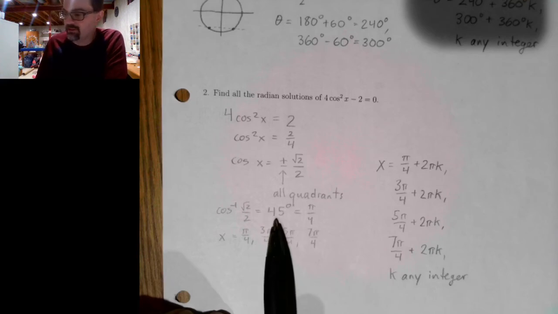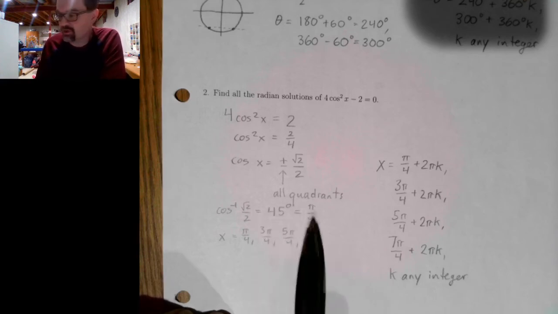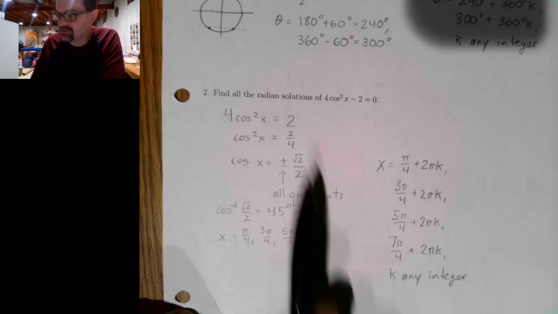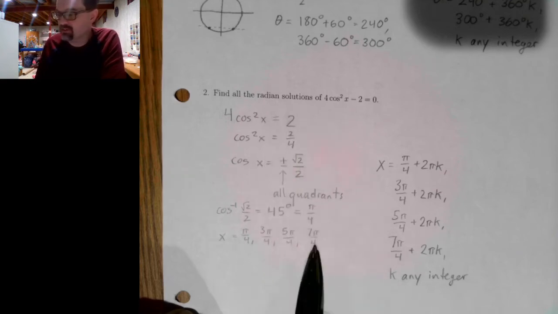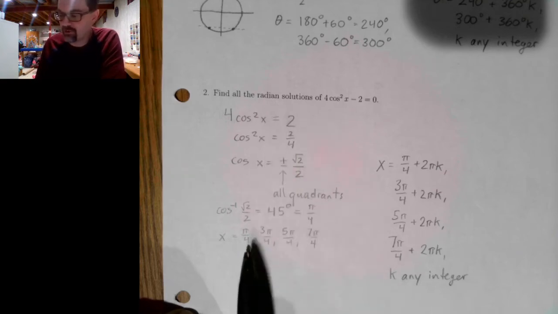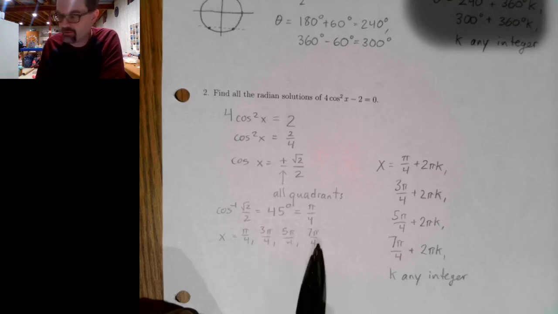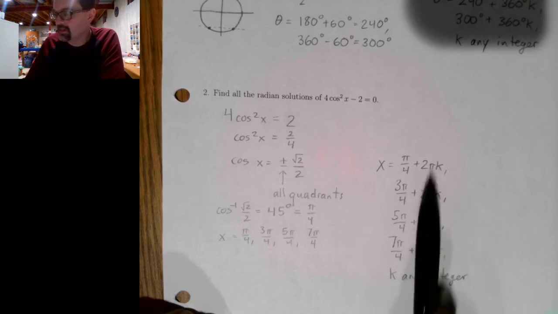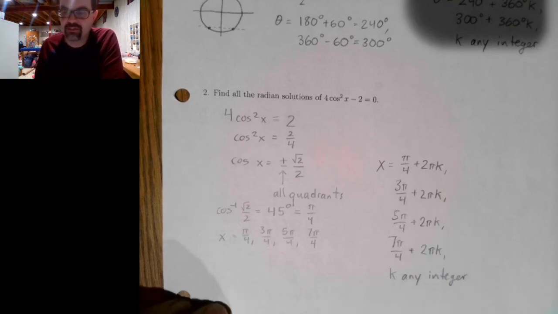So now then you can think of it as, well, the reference angle in the first quadrant is 45 degrees, or pi over 4. And if you just whip around the other 4 quadrants in radians, since we're talking radians here, it's these 4 guys. And this is the 45, 135, 225, 315, those guys. But since we're talking about all the solutions, add 2 pi k to all 4 of them, k any integer, and there's your answers.